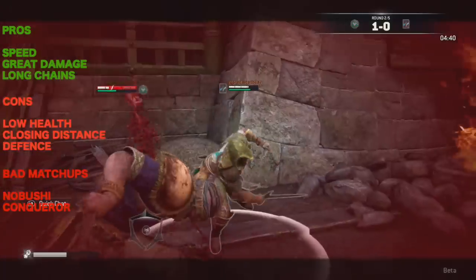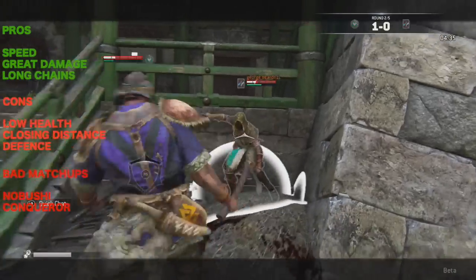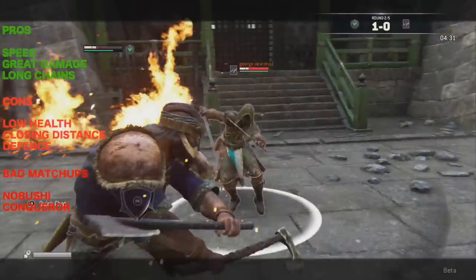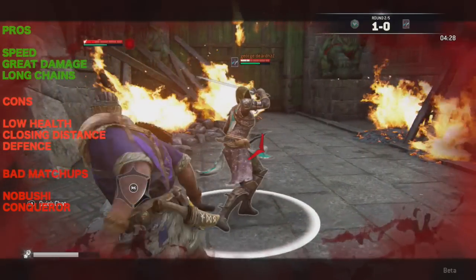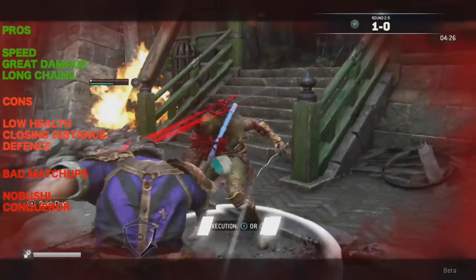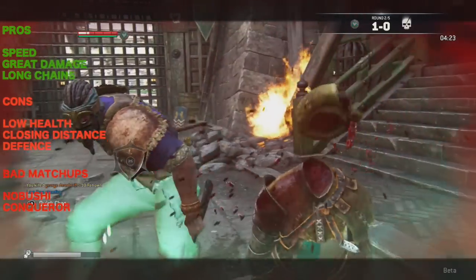Next up are the bad matchups. Characters that you do not want to come up against while you're playing this class, but you can beat them if you are good enough, but they're going to give you the most trouble. So number one is Nobushi, purely for the fact that she's got great range and she hits really quick, so it's very difficult to connect with your abilities and to dodge them when they're coming in so fast and from so far away. I find it very difficult to close range when fighting against Nobushi.